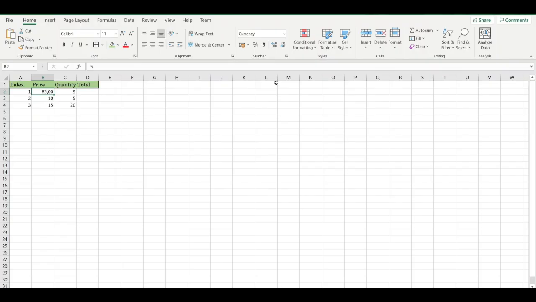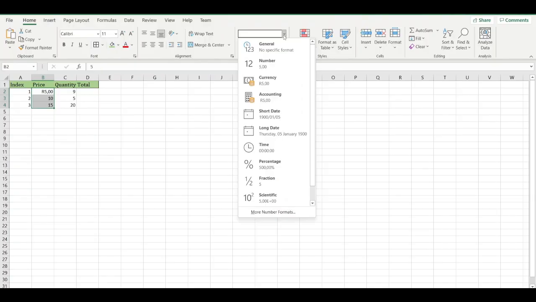You can select currency. But now, it only did the first B2 cell. So we want it to do all the cells. So we're going to say Control Shift and then down. So we can select all of them and go to our drop down box again, and we select currency again.